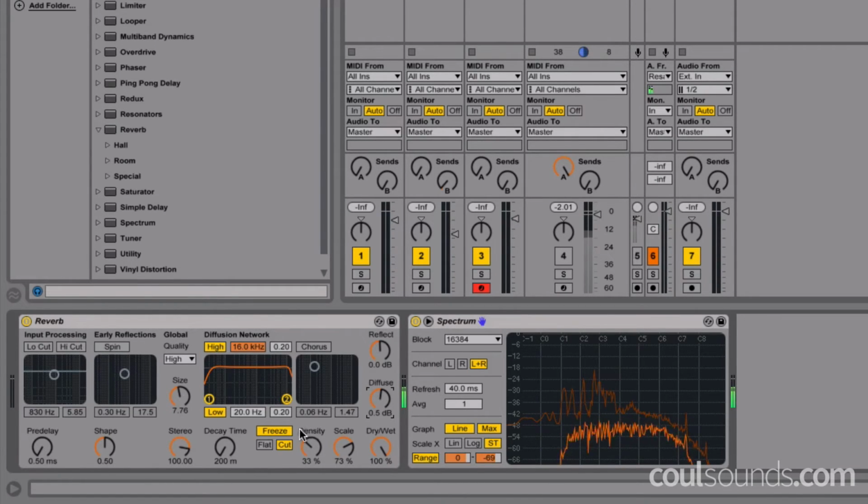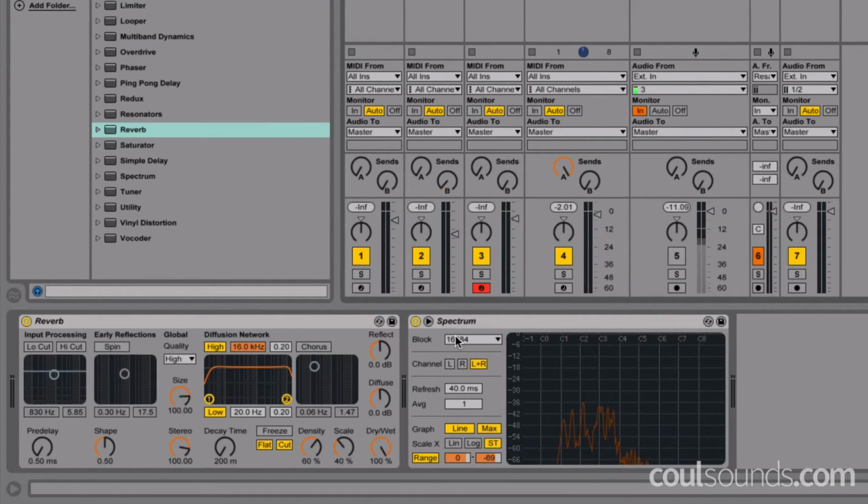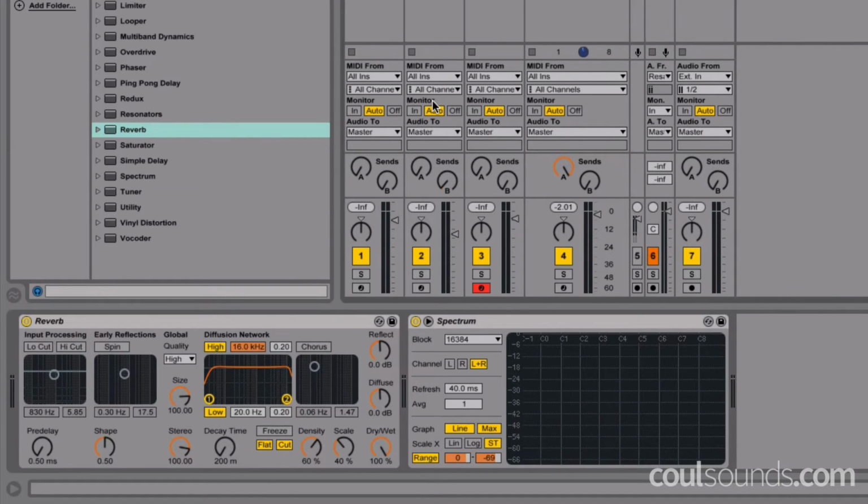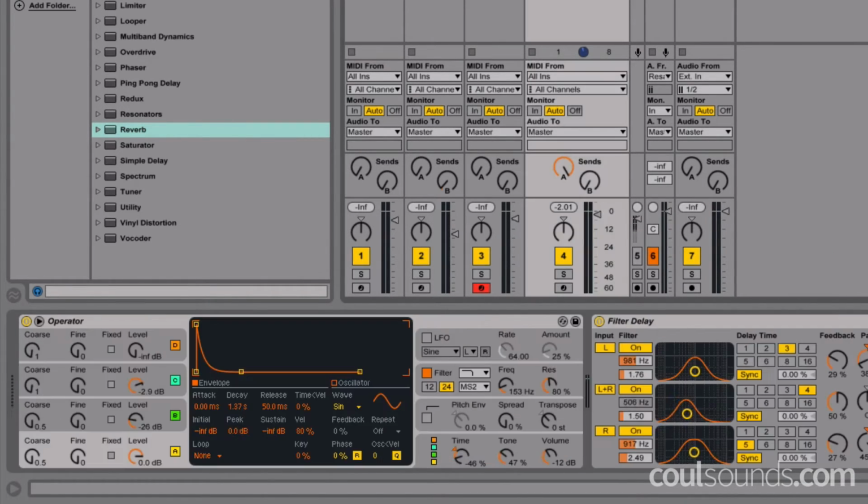So the other thing as well is the cut parameter. Going to turn that off. Okay, so what the cut parameter does is it allows the source sound to keep adding to the frozen reverb, and this can get out of hand really quick. So I'll demonstrate this now.